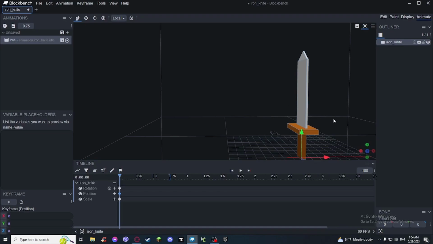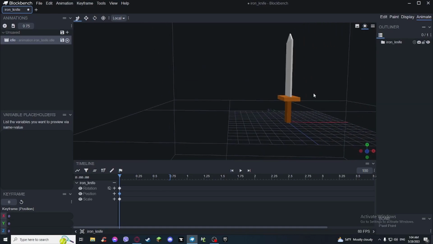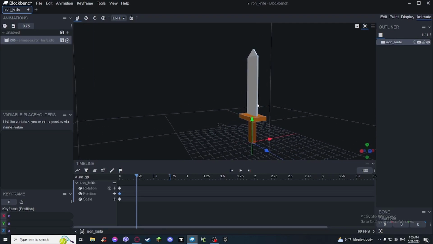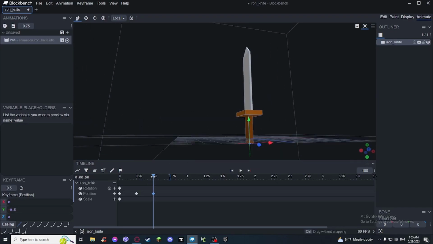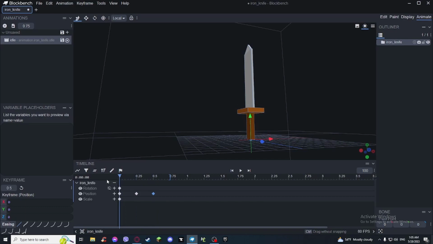Now for our animation. If we want our model to go up and down, we're going to have to select it, move our timer a bit to a quarter of a second, and just move it one block up, let's say, and then we can go one block down, right? Oh, I actually went two blocks down. Okay, I think that seems good enough.